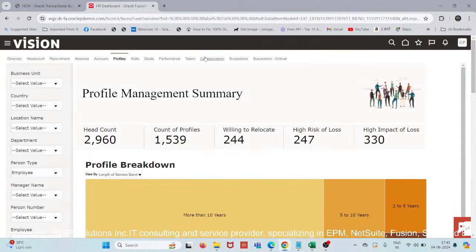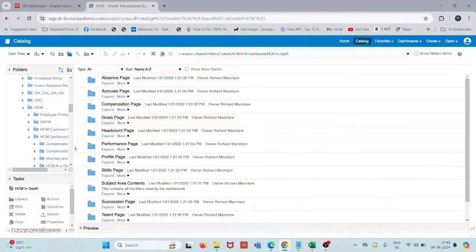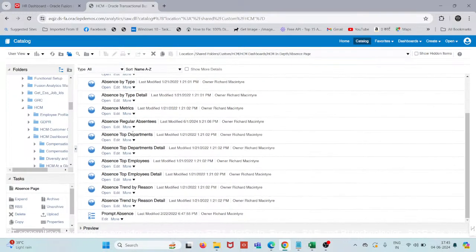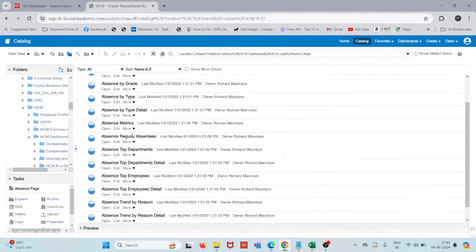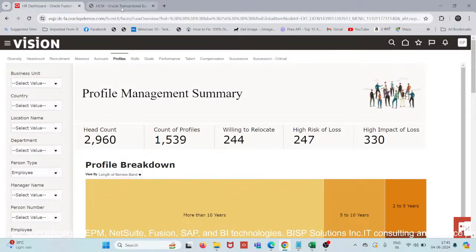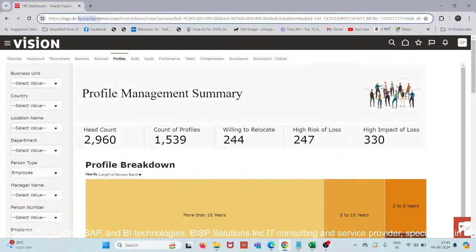Okay, so compensation is also there. So if we expand absence, all the reports or analyses which have been used to make this dashboard are present inside the absence. By mistake I closed that, sorry.